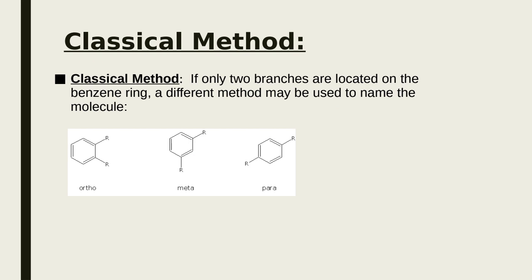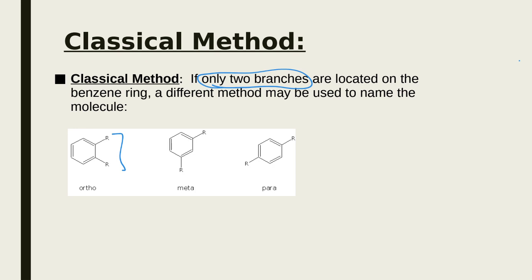There's also another way that you can label or name aromatics or benzene molecules. And this is the old-fashioned classical method. This only works if there are two branches. That's it. Okay, so on the previous examples, if I had one branch or if I had 3 branches, this method does not apply. It only works if there are 2 branches. If the branches are placed side by side like this, and R, the letter R indicates any kind of branch. So maybe 1 carbon, 2 carbons, maybe a bromine, a halogen, could be anything.